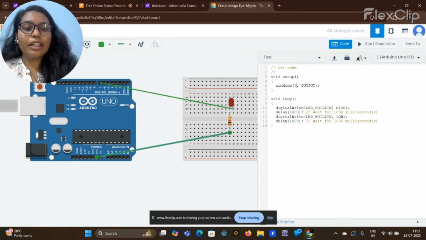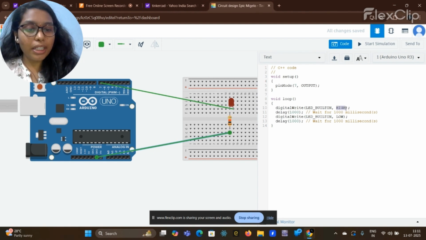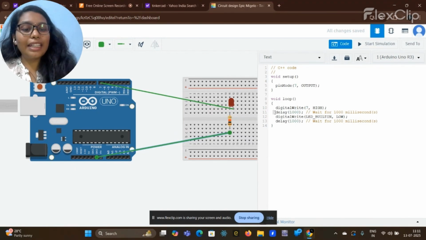And digital write is the command for the LED to turn on and turn off. Here HIGH means the LED is on and LOW means the LED is off. So we are telling the LED to turn HIGH. I'm changing this LED built-in to number 7, and then we have a delay of 1000.